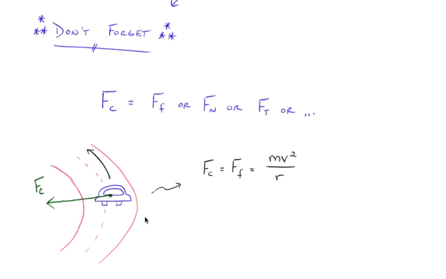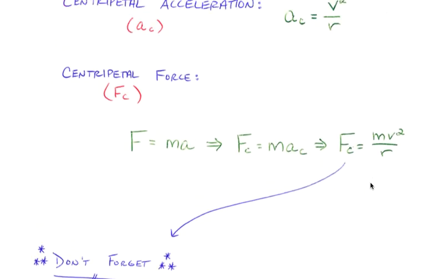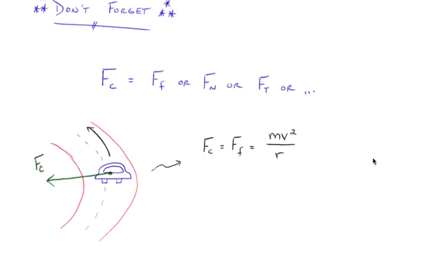In an example like this, a lot of students will have the force of friction, but if they don't make the connection that the force of friction is the centripetal force, they don't set up this equation. They basically have it on the side like, well, it's known information, I have the force of friction. But then they come back to this equation and say, I don't have centripetal force, and I might be missing a variable. This problem is not solvable. The key in a lot of these problems is that the centripetal force is probably already known. You've probably calculated it as some other force.